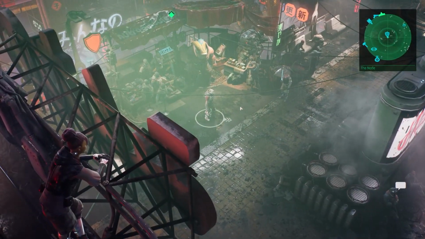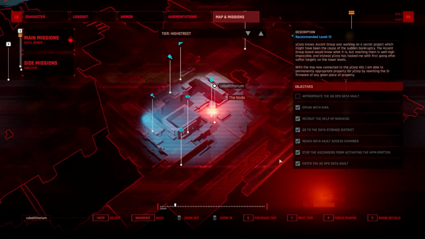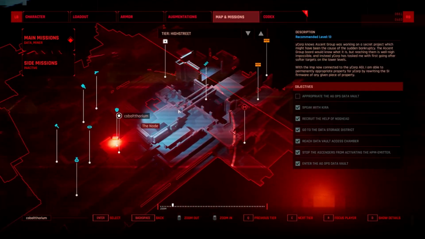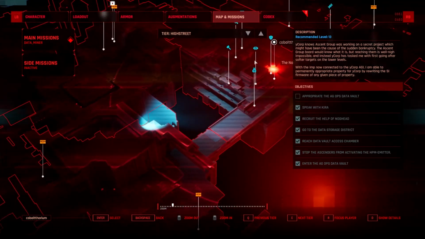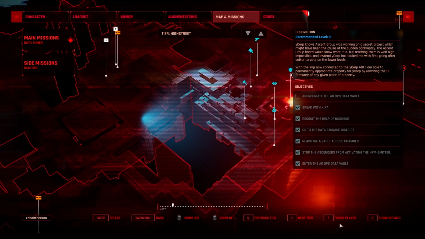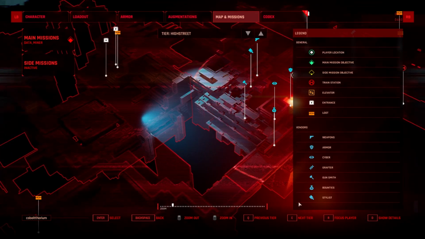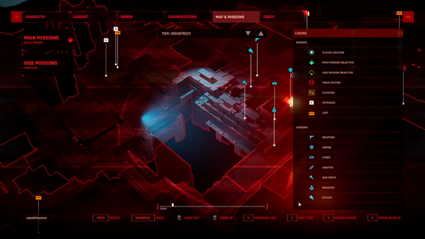So now one thing I'm curious about is that there's an upgrade process for guns. But I don't know if there's one for armor. I feel like there probably should be. Let's check this. Armor, Cyber Grafter, Gunsmith, Bounty Stylist. Maybe there isn't one. Alright, let's get out of here.